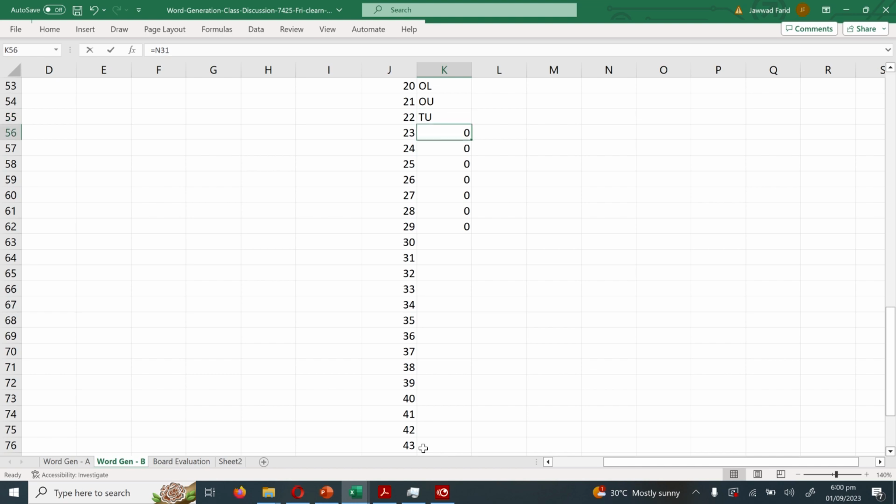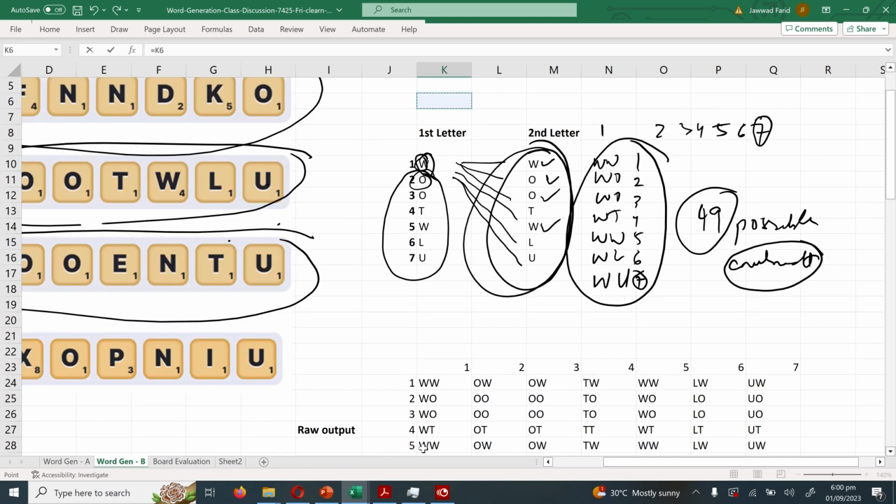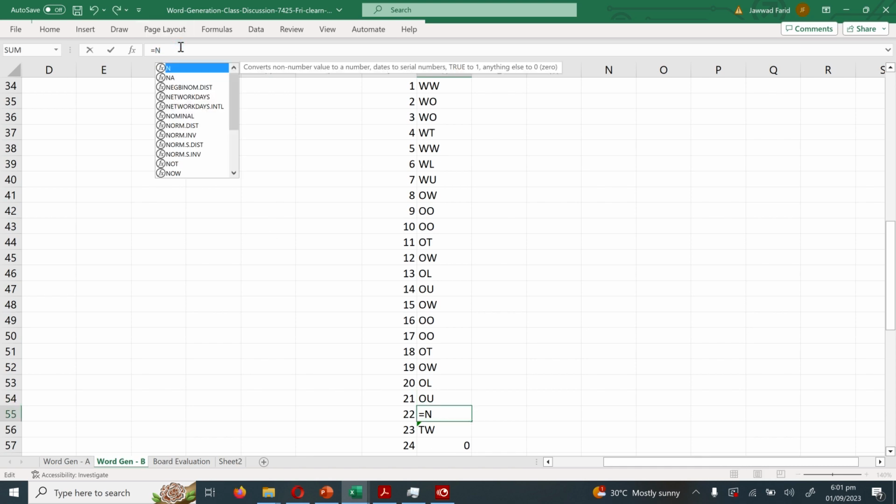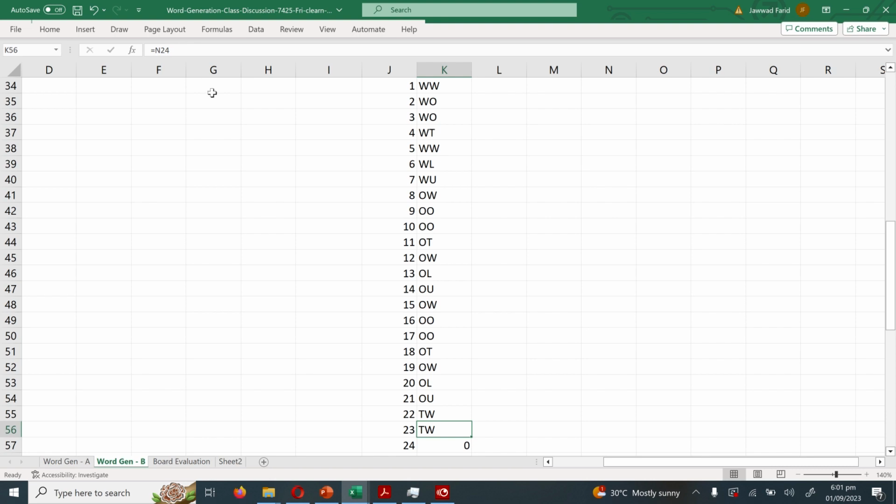Why is it not given? So if I go to N31, this is, oh, it's not, sorry, that was the wrong one. My mistake. This is column N24. Is this N24? 21. So this should be N24. And then this is N25.